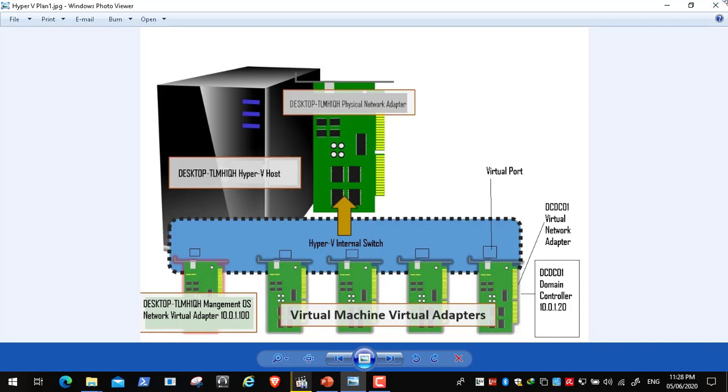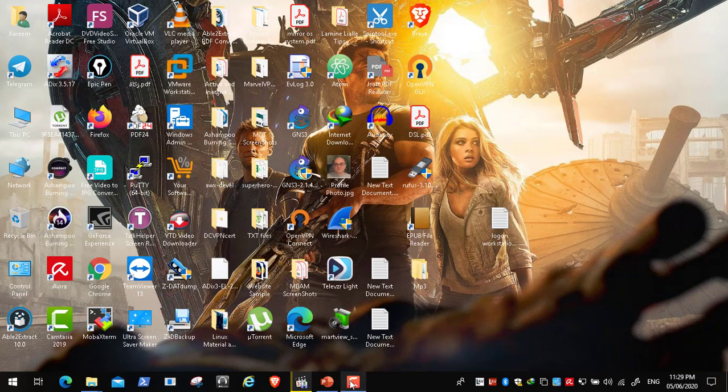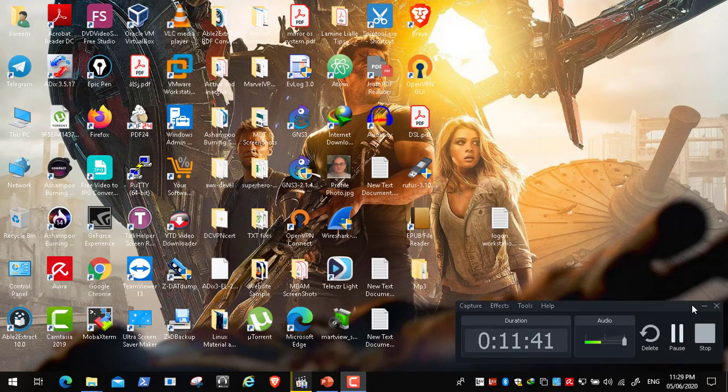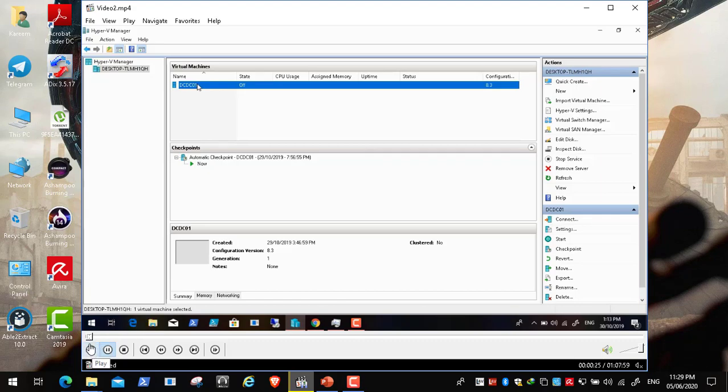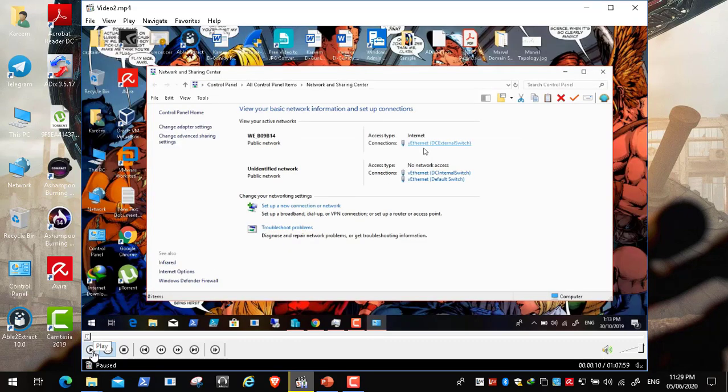In the last lab, I had already created the domain controller and done network teaming, but I didn't give an IP address to this domain controller. So here we will begin the second lab to give this domain controller an IP address. But before that, we will do something else.